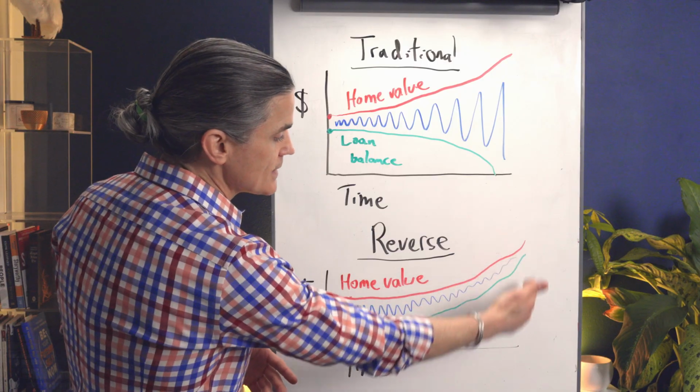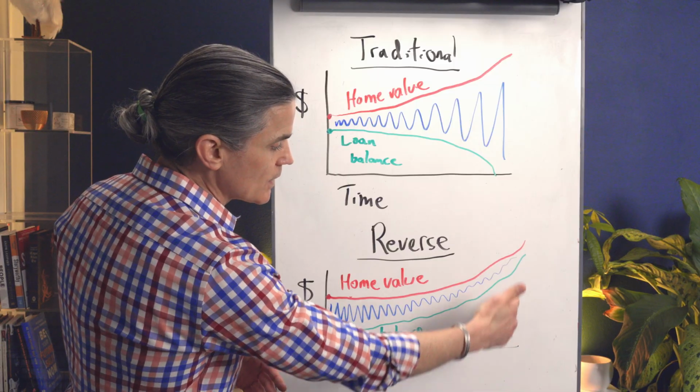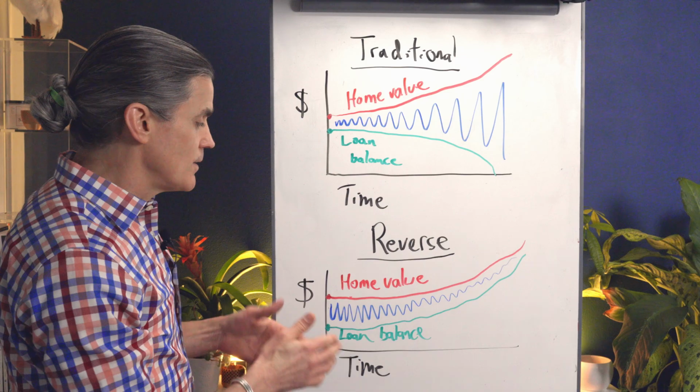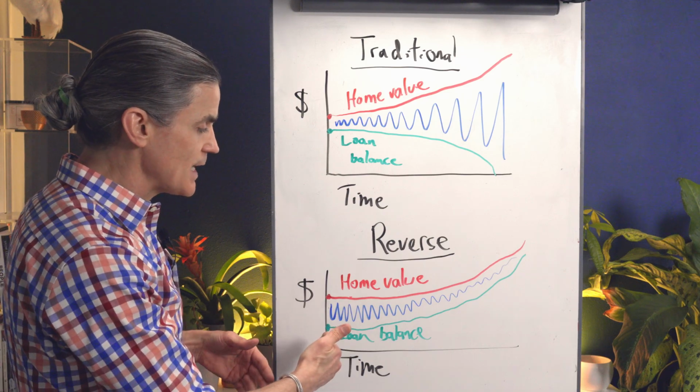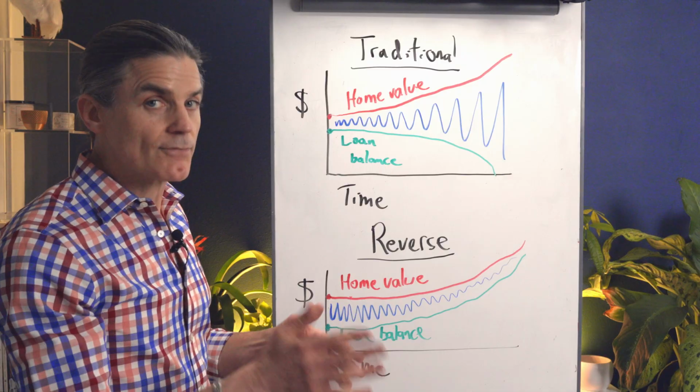one's life. Let's say one is 100 years old at this point. It's very likely that one could still have some equity available at that time, but what someone has benefited from with taking a reverse mortgage is the ability to live in this home all of that time without ever having to make a mortgage payment.